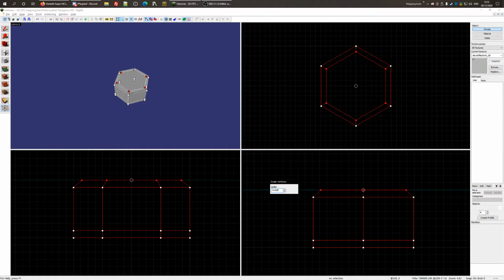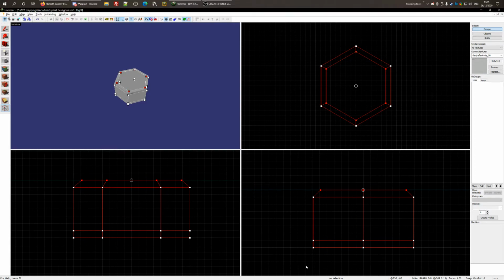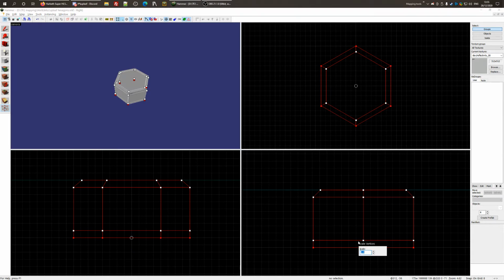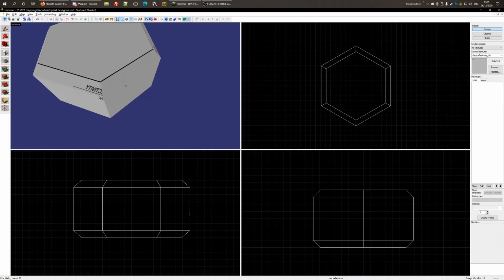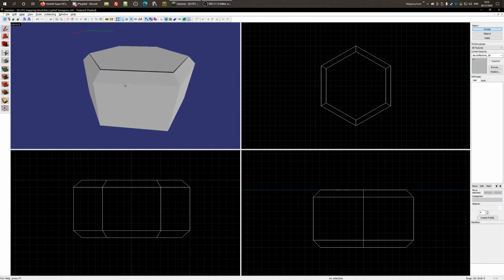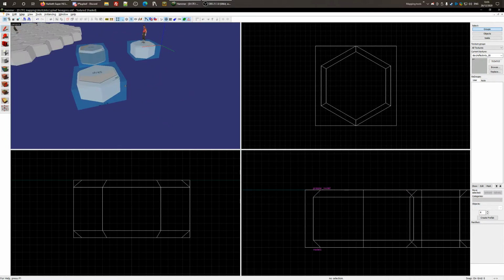0.855 seems alright to me. It looks like it's not going to be perfect, so I'll do 0.857. That'll do. So press return, and I'll do the same with these bottom ones as well. Alt and E. Oh, and I said 0.857, didn't I? Okay. Press escape. And there's our shape. Simples. And then press U to unhide everything.